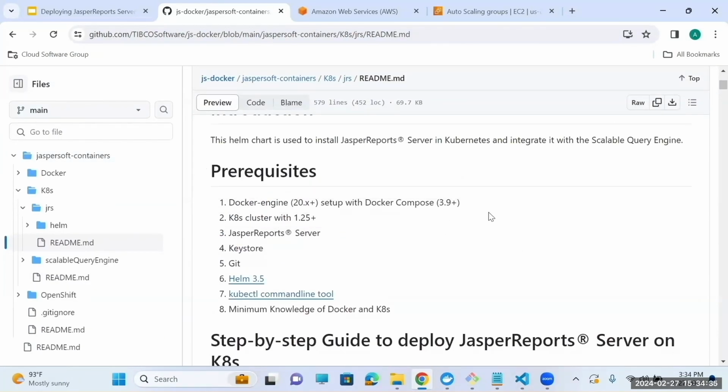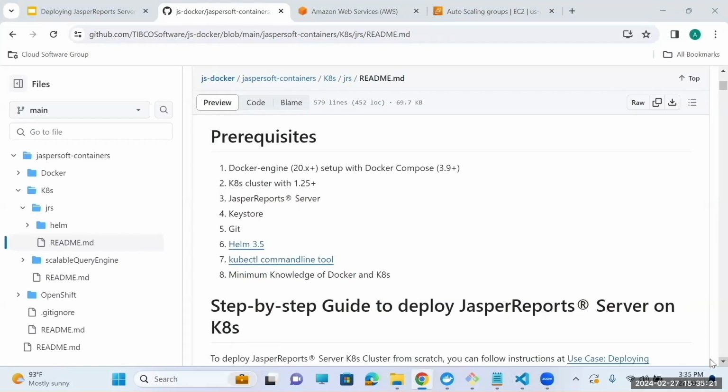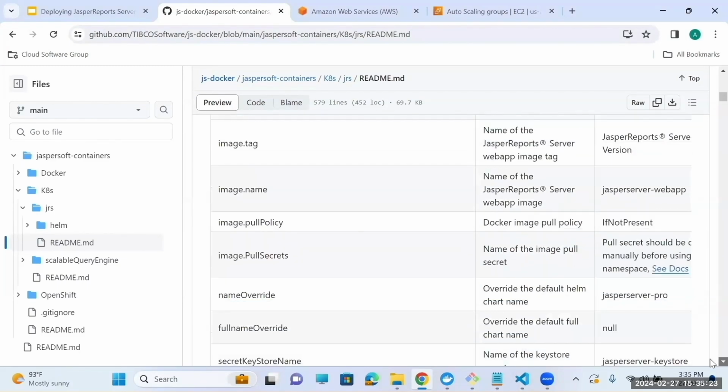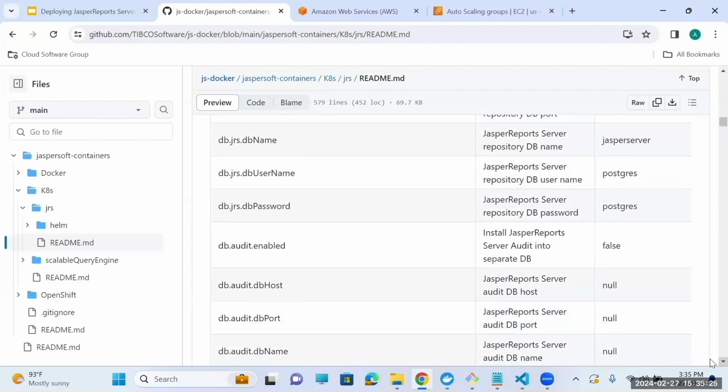These are the prerequisites for deploying JasperReports Server. So just scroll down.